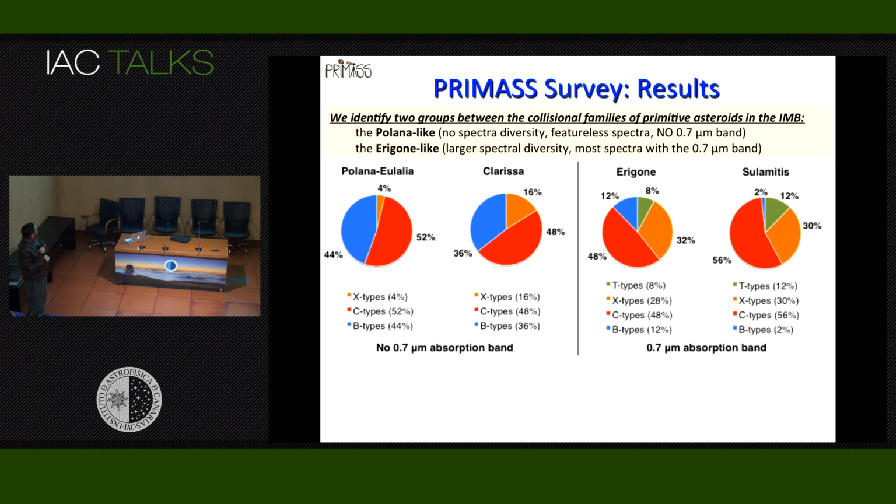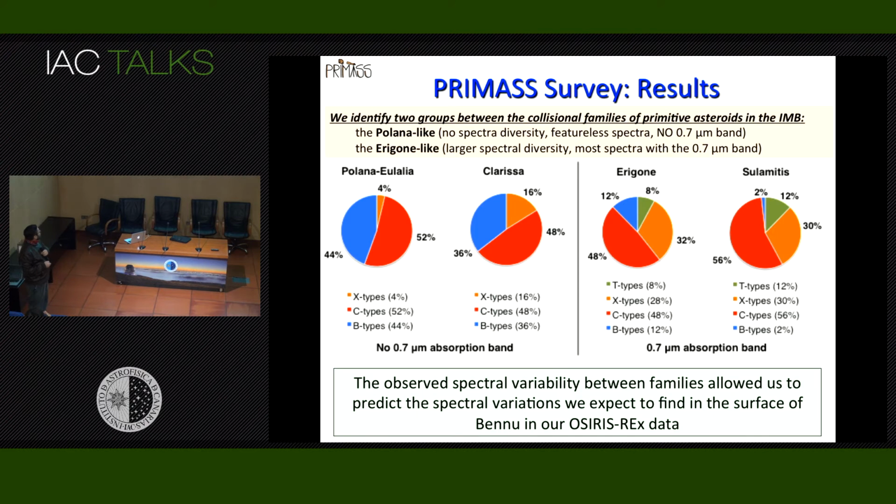We are observing more, but we have those with no absorption band and almost blue, and those that are slightly redder with a wider dispersion of spectra in terms of slopes, and that present this hydration band. All this helped us to identify which are the families that are likely the origin of Bennu and Ryugu, and also to study what we expect to see on the surface of the asteroid.